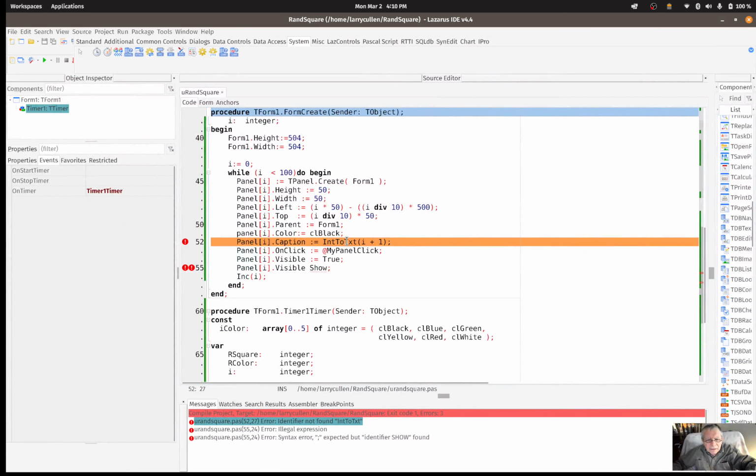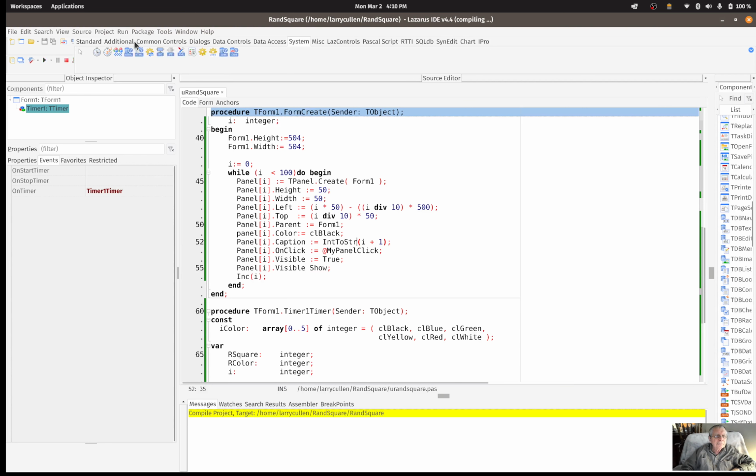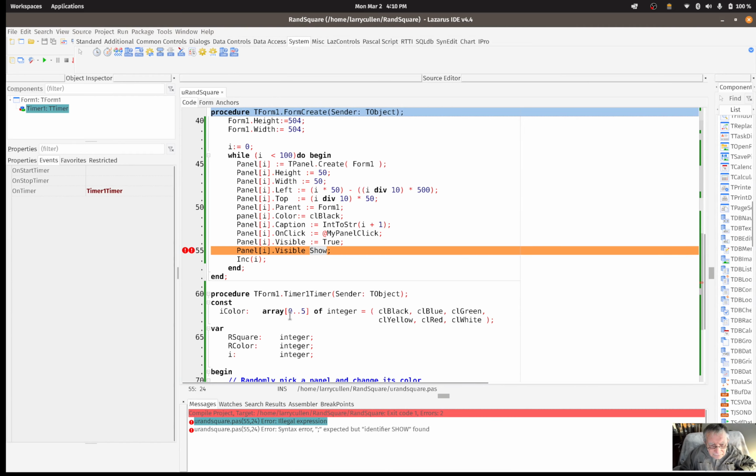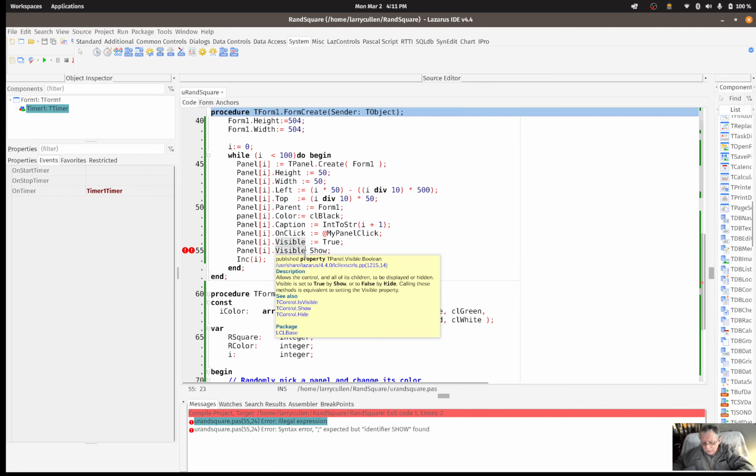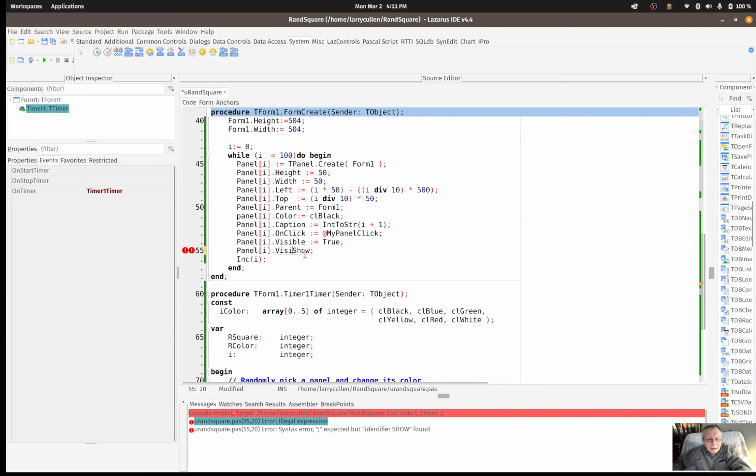It's not int to text, it's int to str. That'll fix it. Yeah, I goofed that up. That's supposed to be show, not visible show. And let's see if that fixed it.